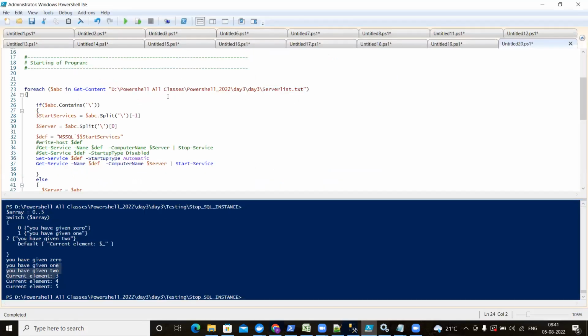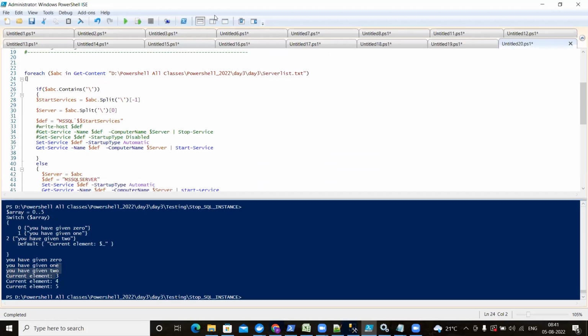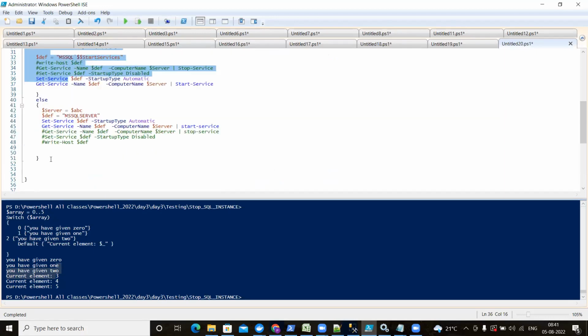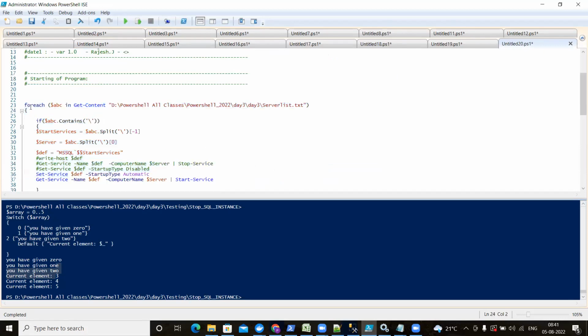And after that, can you explain what is going on with this script? Who has joined? Okay, Kevin, Srikant. So Srikant or Kevin, anyone can explain this script. Last time I explained it to you. From the beginning, the first line, what is it going to do? Tell me, guys.